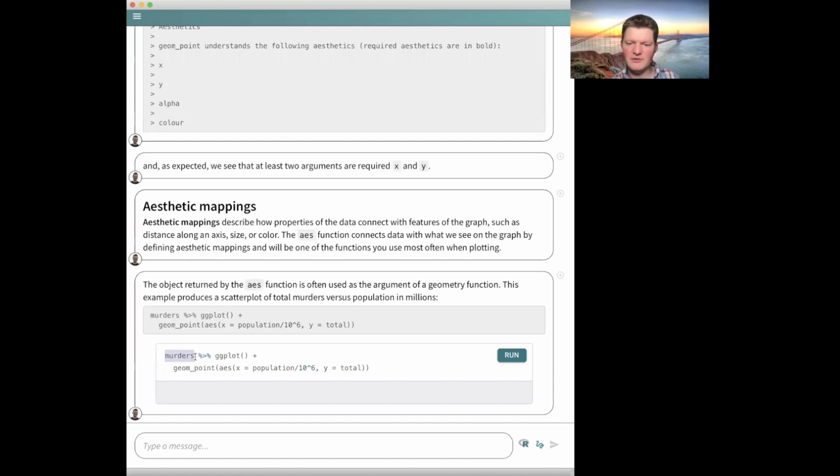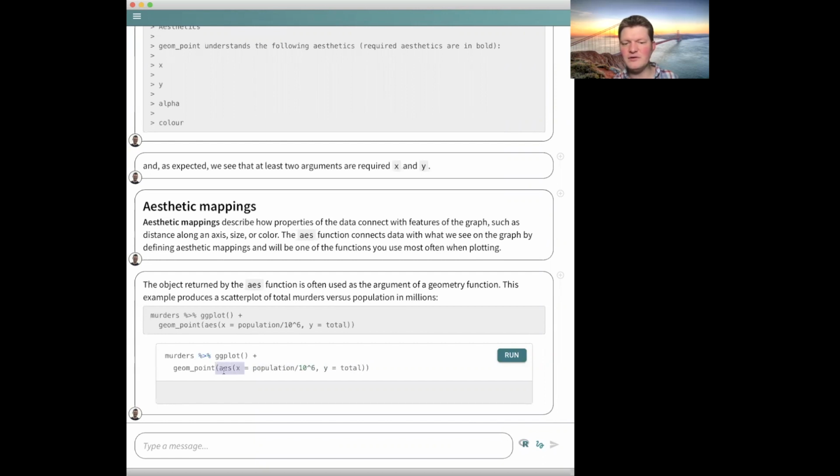So we start with the murders data frame. We pipe it into the ggplot function. And then we add another layer to that resulting object. So this happens first. It produces a blank slate that knows what data to look at. And then we say, okay, we're going to create an aesthetic mapping, which says that the horizontal position is going to be associated with population and the vertical position is going to be associated with the total number of murders.